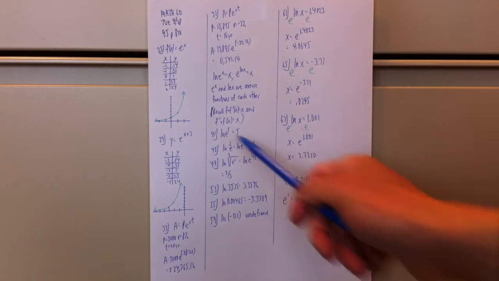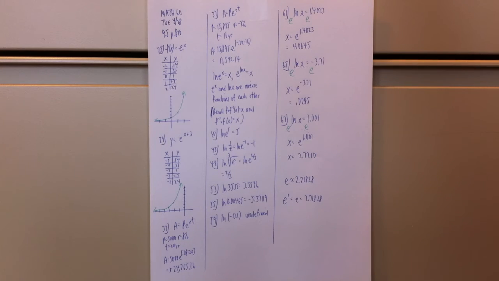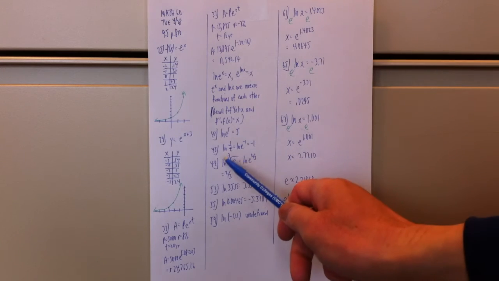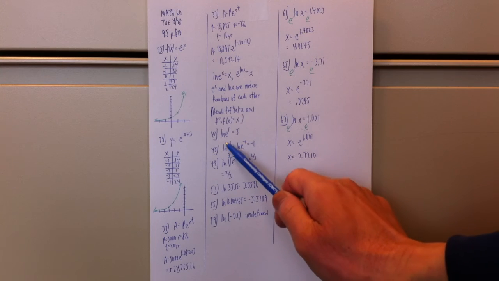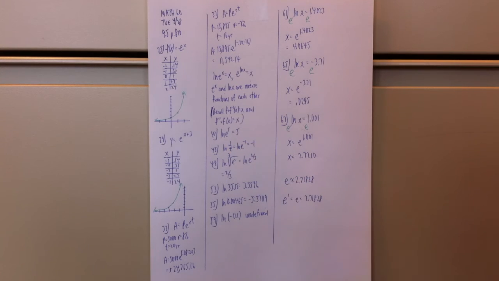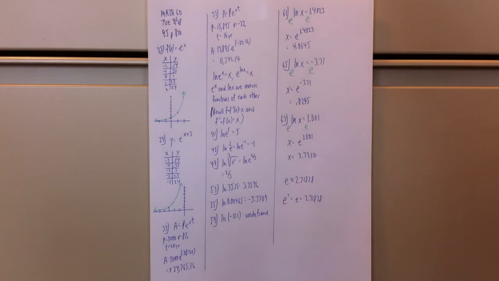So what that means for problem 41, ln of e to the fifth. Now you don't need a calculator for that. The ln and e just simply cancel out and you get 5. Although if you did do this on a calculator, you would see it does come out to be 5. And 45 and 49 are just variations of that. ln of 1 over e, the trick for that is to write it as e to the negative 1. We might recall 1 over e means e to the negative 1. And now this looks like that, where the ln and e can just cancel out. So you have negative 1.